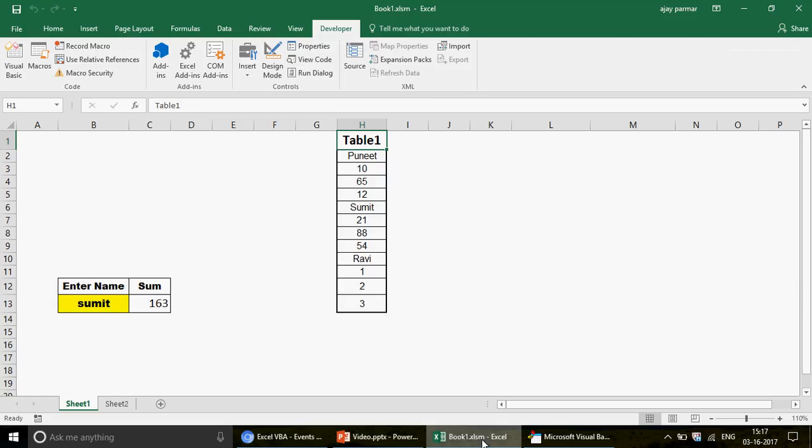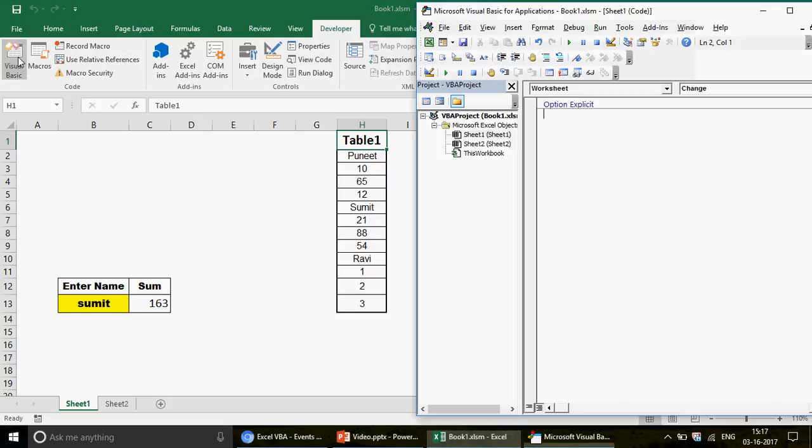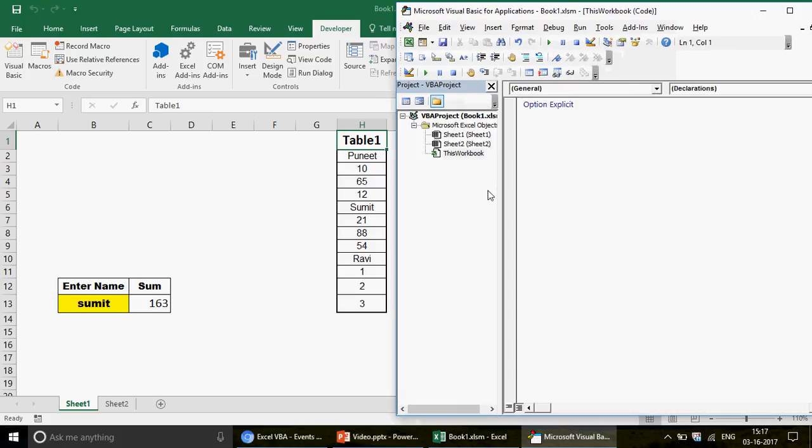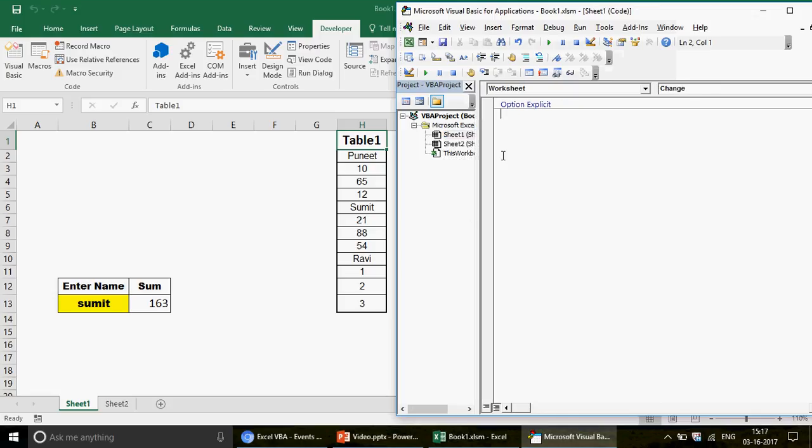In this video, I'm not really going to explain much on that. Still, I'll brief you on what events basically are. Events are written under the sheets or under ThisWorkbook. If you write anything in ThisWorkbook, that will be applicable to all the sheets. We are going to restrict this code only to Sheet1. So I click on Sheet1, and this is where I'm going to write the code. You don't write these codes in the standard modules, because these are self-driven, predefined condition macros.